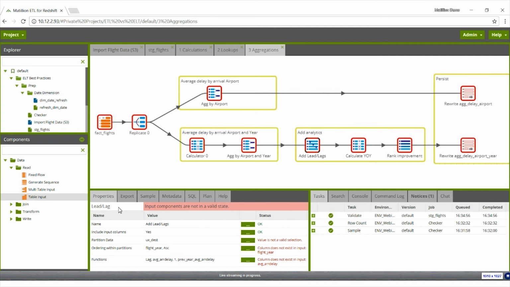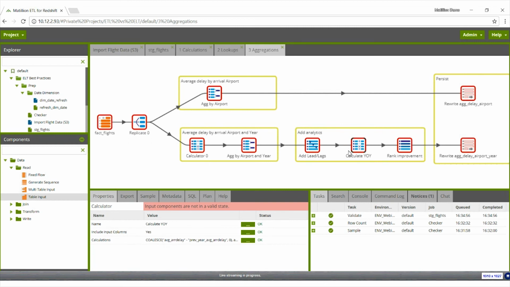As you can see, there's a specific component to do that, and all you're doing is filling in the necessary data to identify the partition, and then identify the ordering that you'd like based on the other columns that should participate in this aggregate.